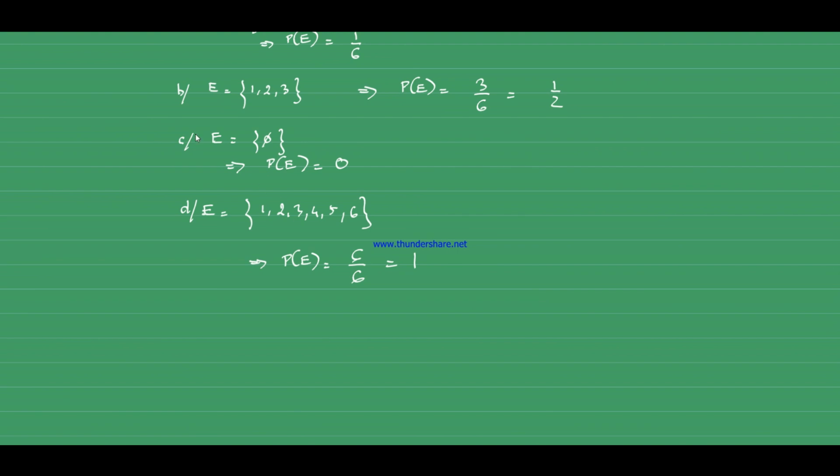Okay, so out of this example, we can put the first remark over here: the probability of the event is always less than or equal to 1. So we're not going to have a probability like 1.5. That doesn't make sense. The probability is always less than or equal to 1.